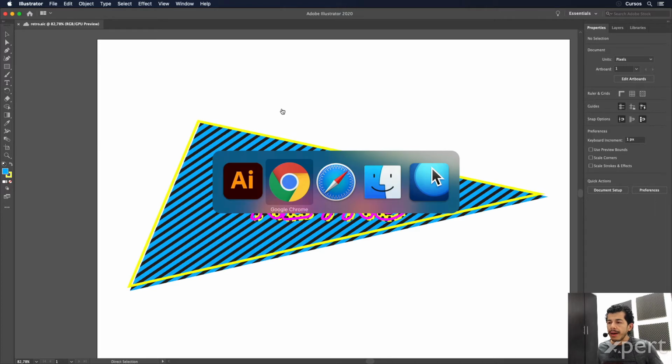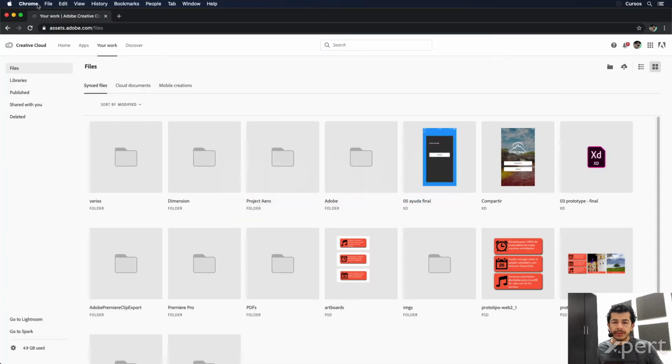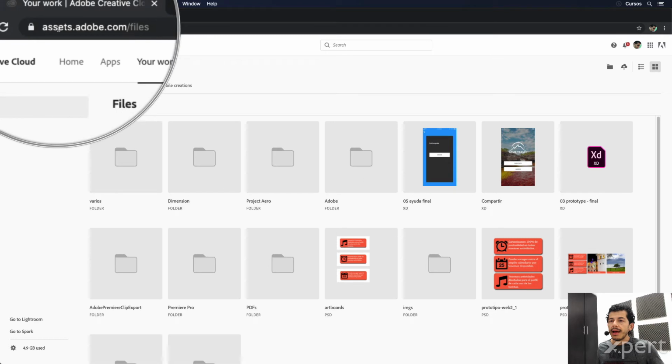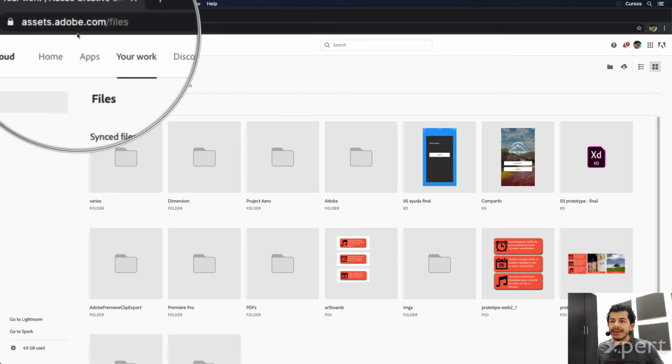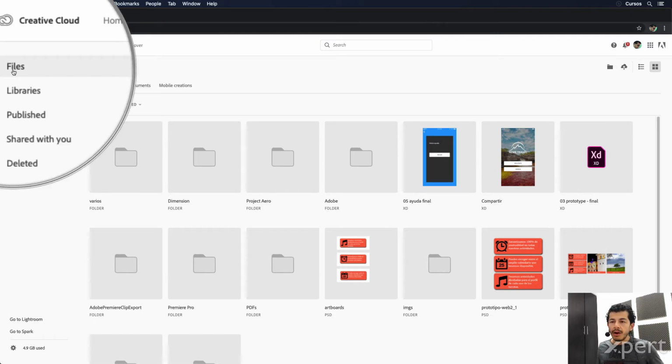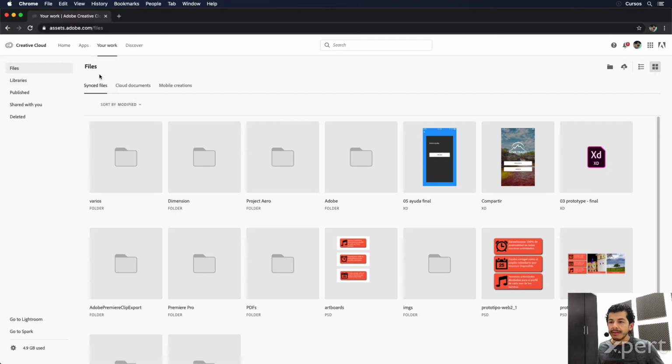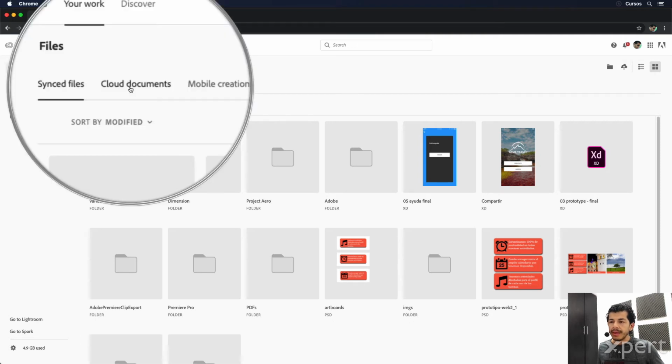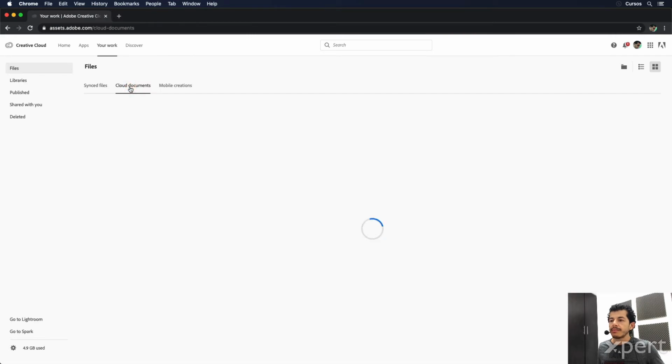And now I'm going to go to the browser. In the browser, I have opened this URL, assets.adobe.com. In this URL, you can find different files saved in the Creative Cloud remote space. So the default option is Files, and I'm going to click on the Cloud Documents option.